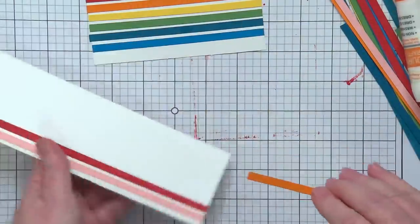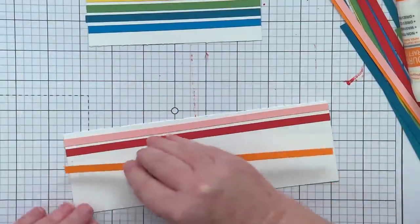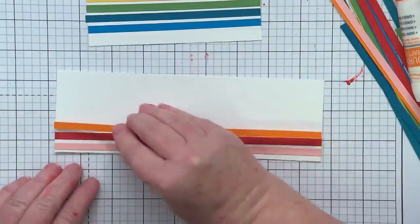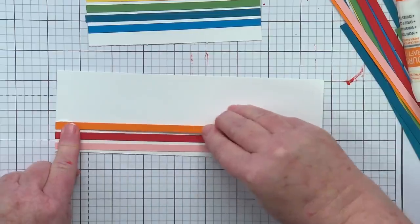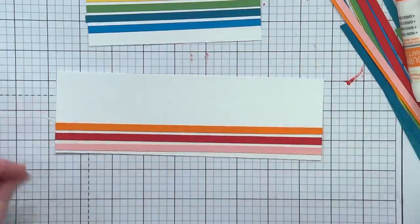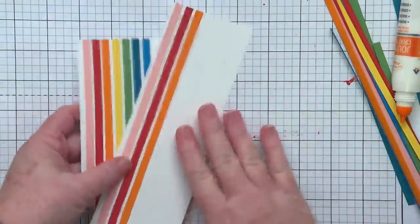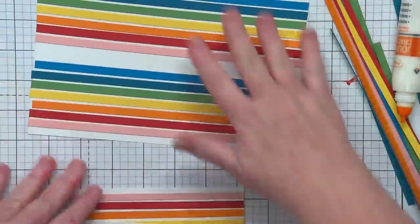Now I have to tell you, my brain works a little bit different. I know a lot of people keep it upright and will do it this way. This is just a tip from myself: I feel I have a little bit more control when I lay it down here, because of course I'm right-handed, so that's going to be a lot easier for me. And then I'm going to follow the same thing, and create as many strips as I need. And for a sample, this is what I created.